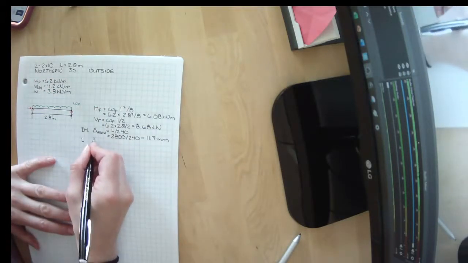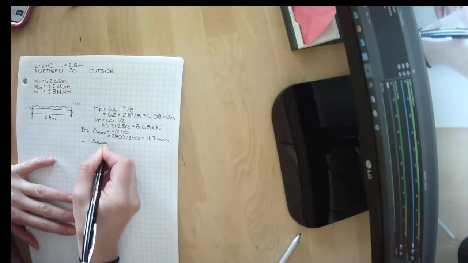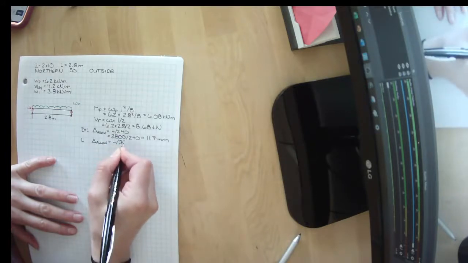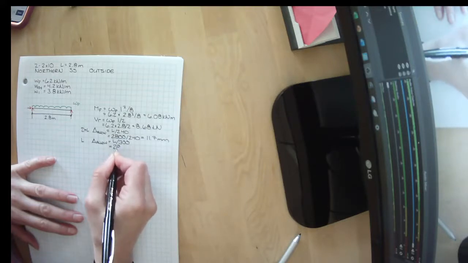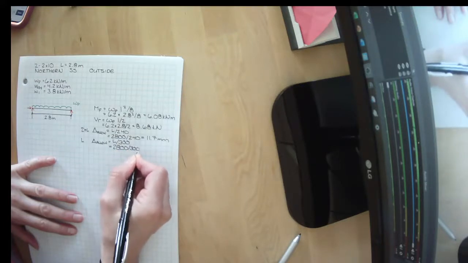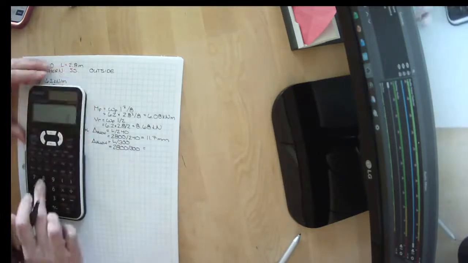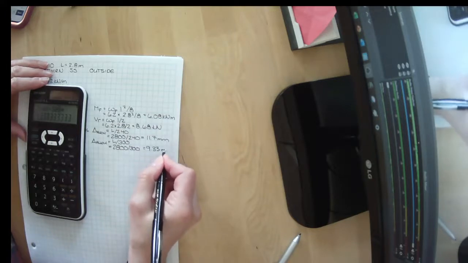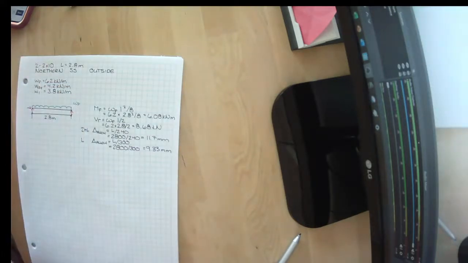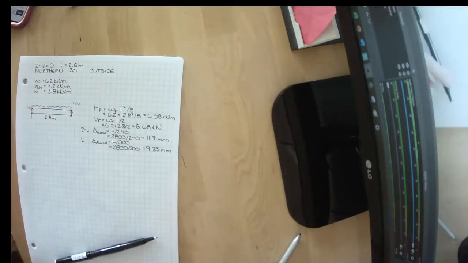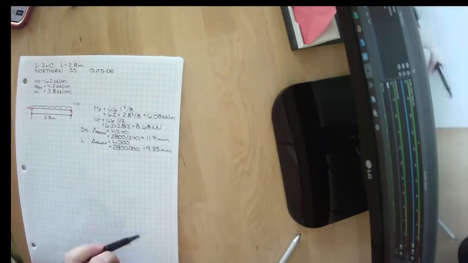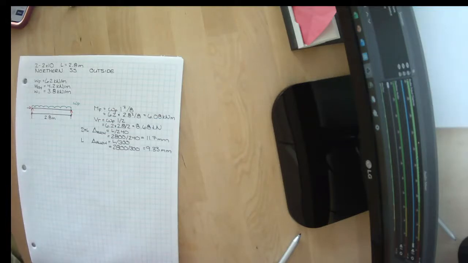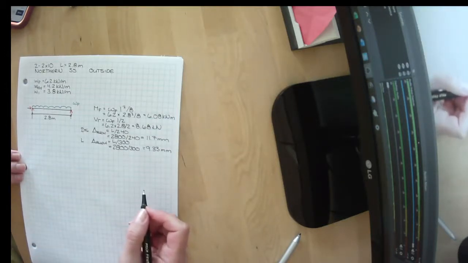And for live all by itself, the allowable deflection is L divided by 300, or 2,800 divided by 300. Millimeters. So they've given us what deflection criteria they wanted to use. So we have some limits now that we can work towards. Now we can start thinking about what we know about our wood member for the design side.